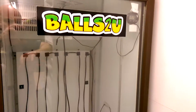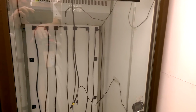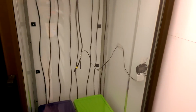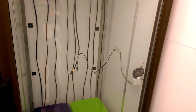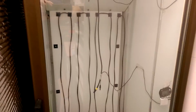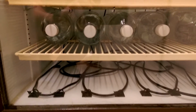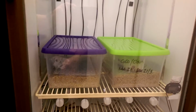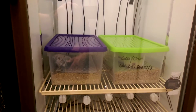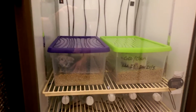So, back to the recap. If you're going to get 3 digital thermometers, get them of the same brand, and fit them in the same place regarding where you're going to put your sensor probes. My advice would be to put the probe for your thermostat that's controlling the heat in the middle of the incubator. It's important, I feel, to have a fan, because that fan draws the hot air from the top and pushes it down the back. As you can see at the back, there's a sort of cover which comes forward. That pushes all that air down the bottom. You can't really see it, but it pushes it out the bottom, and it's going to rotate and circulate the air from top to bottom, and it'll push the warm air up, and it just keeps it a real nice even temperature. So if you're going to build one of these, I would seriously advise a fan.